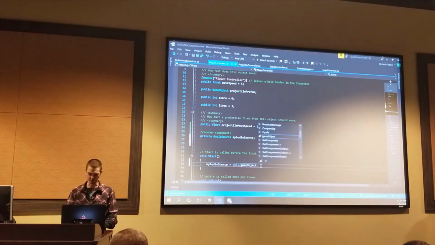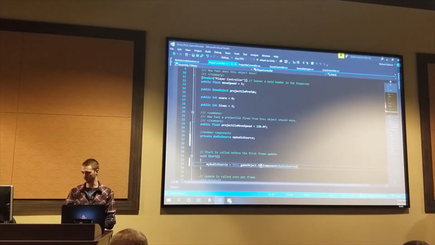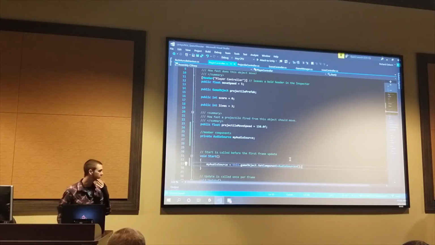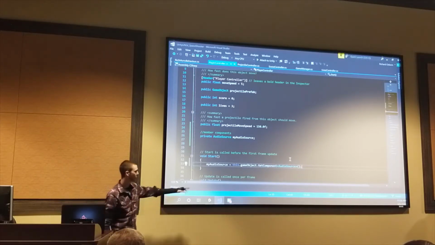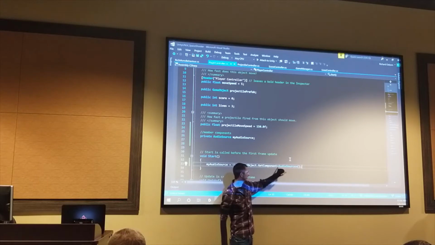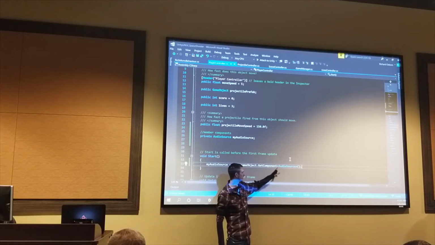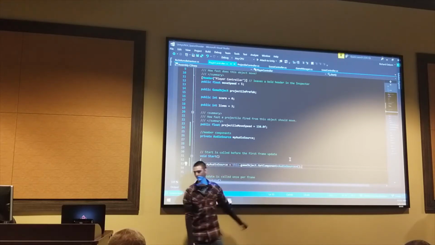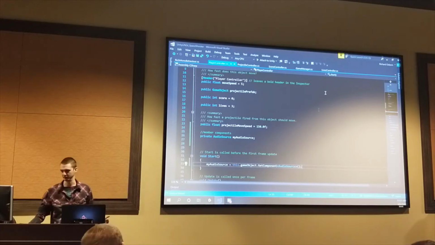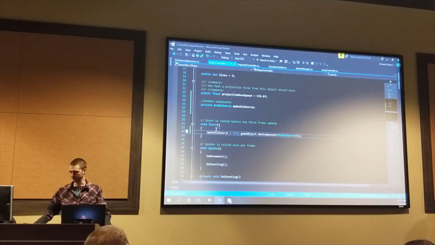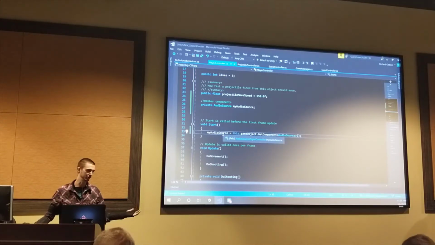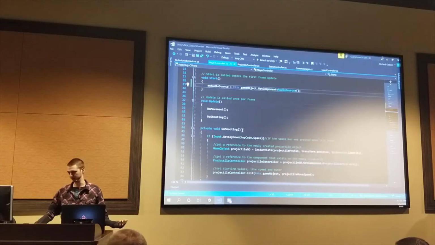And then I'm going to use the GetComponent pattern. GetComponent needs a type in angled brackets, and then it uses no parameters. We covered this once before, but you don't see angle brackets very often. If you do see angle brackets, you give it a type on the inside. It's a generic function. So when the game begins, it's going to look on its game object for an audio source and put it there. So for the rest of the game, we can assume that there is an audio source and we have a reference to it.